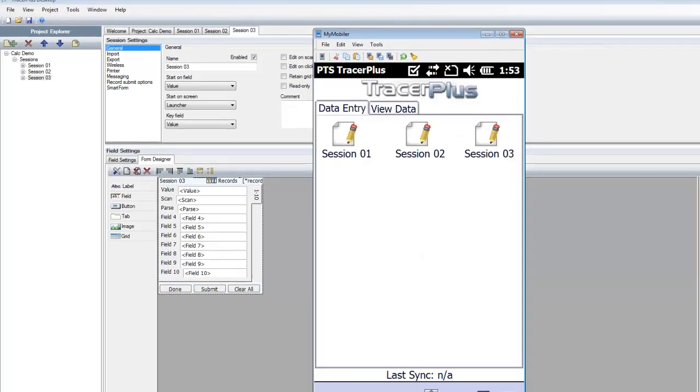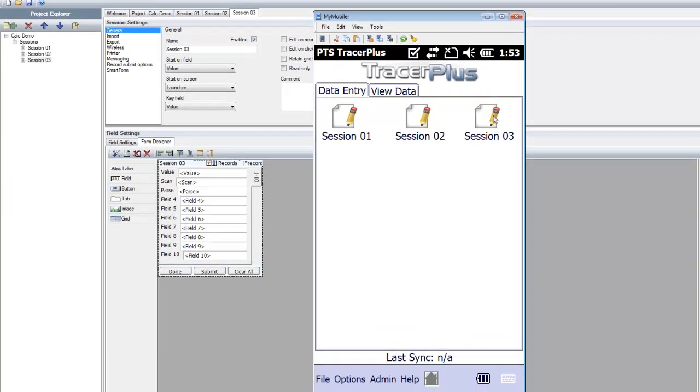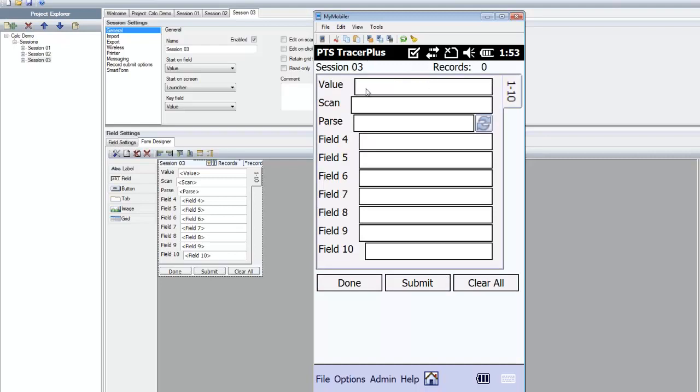Go to our session 3. So let's enter a value of A. Notice that this can also be looked up based on some selection. But we'll do A. And then I'll do 1, 2, 3, A, 4, 5, 6, B, 7, 8, 9, C, 1, 1, 1. So if I'm doing a left parse of A, it's going to just grab 1, 2, 3. But now if I were to change this value to B, you'll see it's grabbing 1, 2, 3, A, 4, 5, 6, everything to the left of B. So you'll see this dynamically changing as I change this value here. If I select C, it's going to grab everything to the left of C.